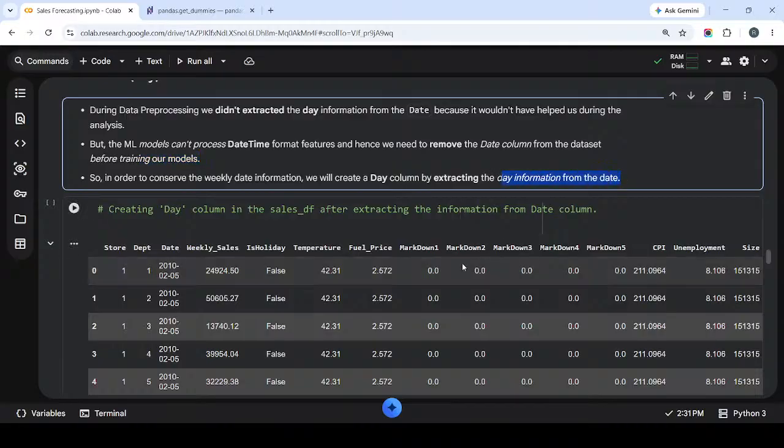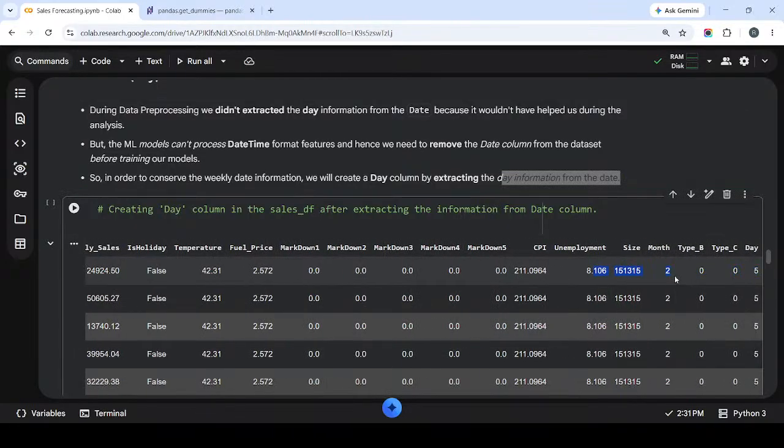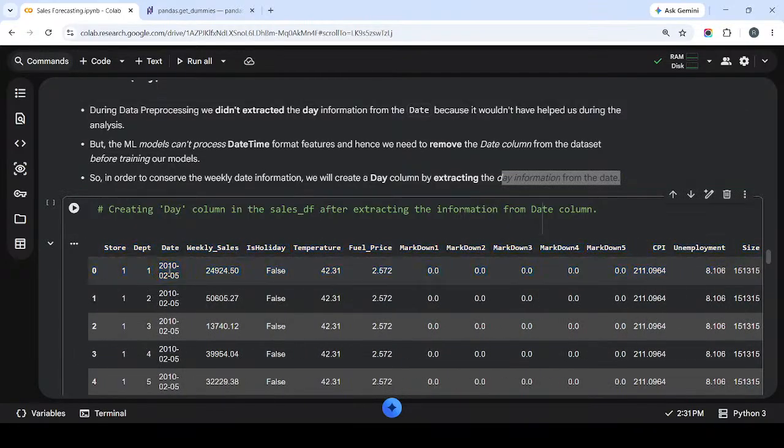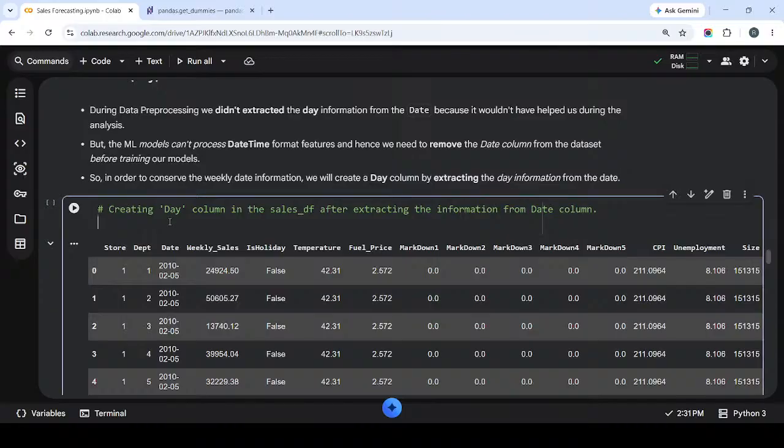Previously we have extracted the month, and the month is here. Now we need to drop this date column. So we will create a new column, that is day.